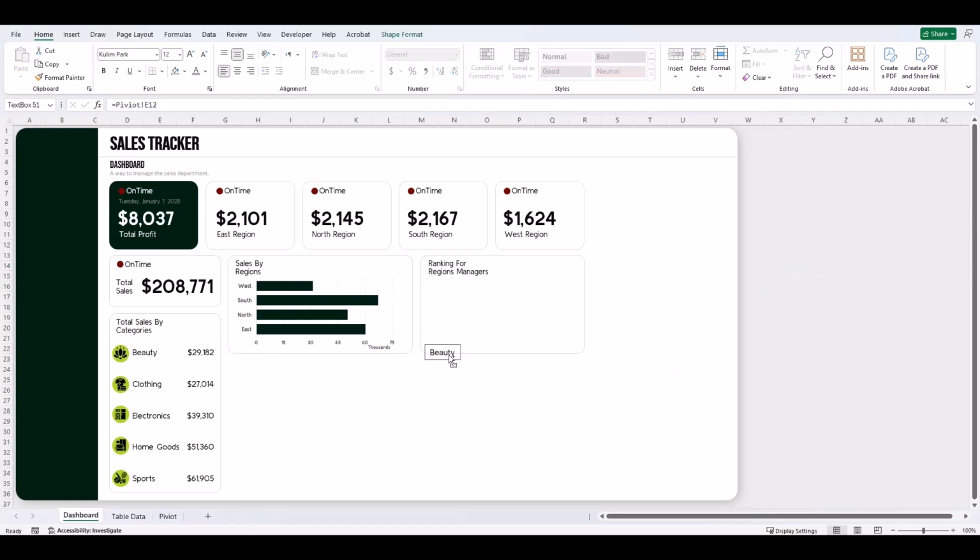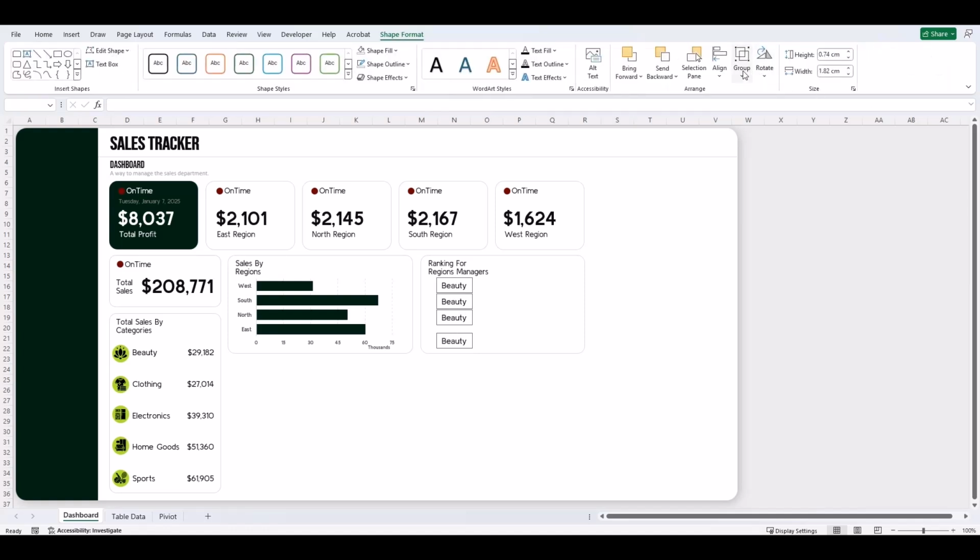Let's take a copy of this one and put it here. For example, I want all 4 of them, so just add it in this way, make them align and distribute vertically.